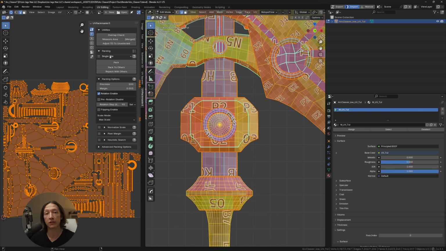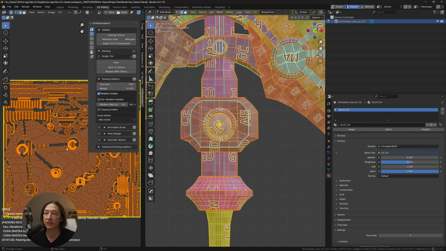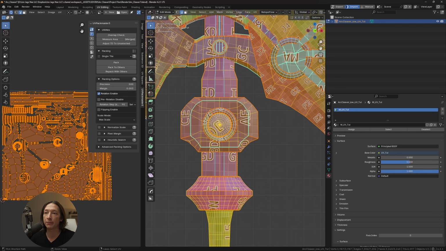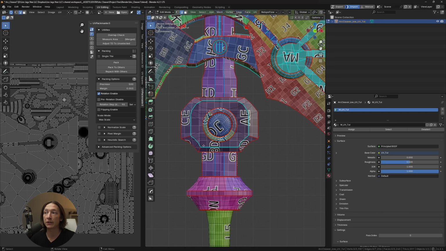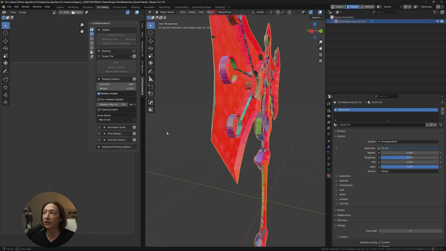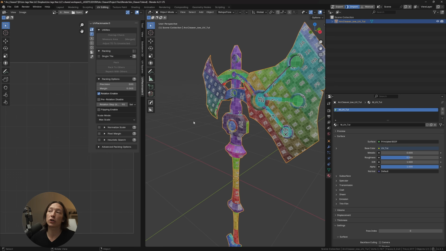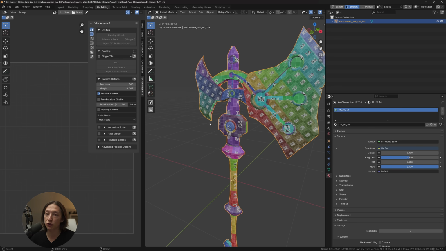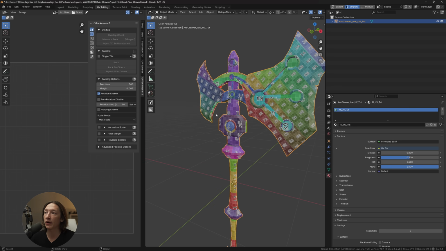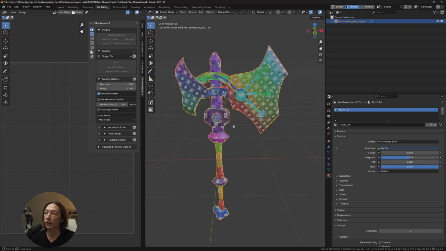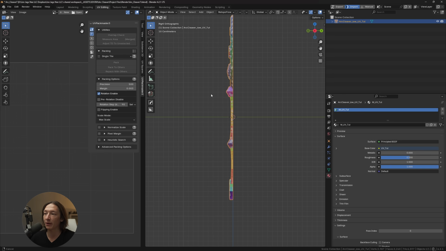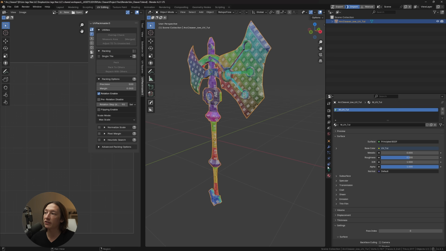I typically just keep it on single tile for low poly game assets or trailer assets that I'm making, so I just hit pack and it does its best to try and fill up this UV space, and then I could be good to go. Now the final thing that we need to get this ready and prepped for Substance Painter, Blender, commercials, whatever you want to do, is we need to go ahead and prep our model so that it has geometry on both sides. So you could do this in a couple of ways.